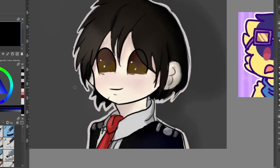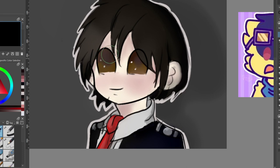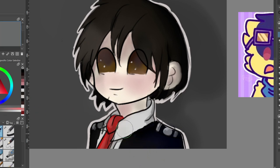And then how much more detail you want to add is up to you. Like me, I'm going to add a little bit more, kind of like blushing here. I like making blushing, happy kind of characters. Or a little bit more darks, just because that's how I typically do a lot of my drawings. Because I'm a sucker for details, I like to get very intricate in coloring, adding more darks or lights in certain spaces until it looks specific, the way I'm happy with.